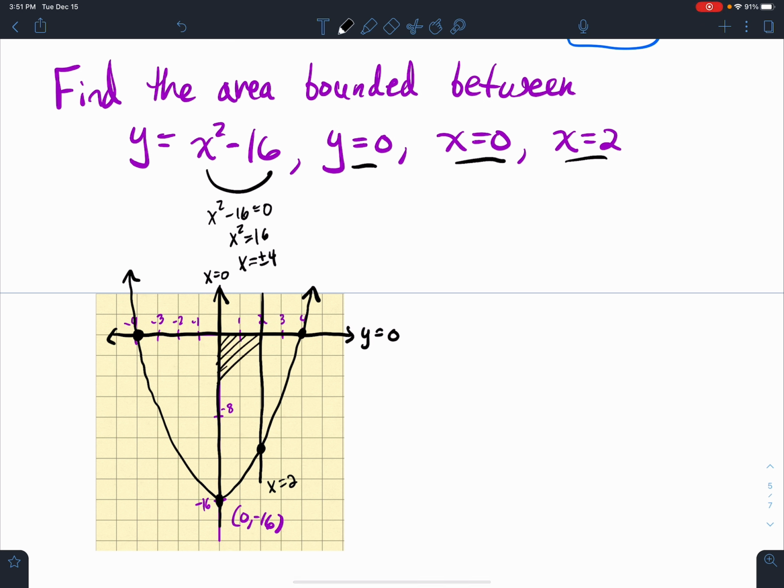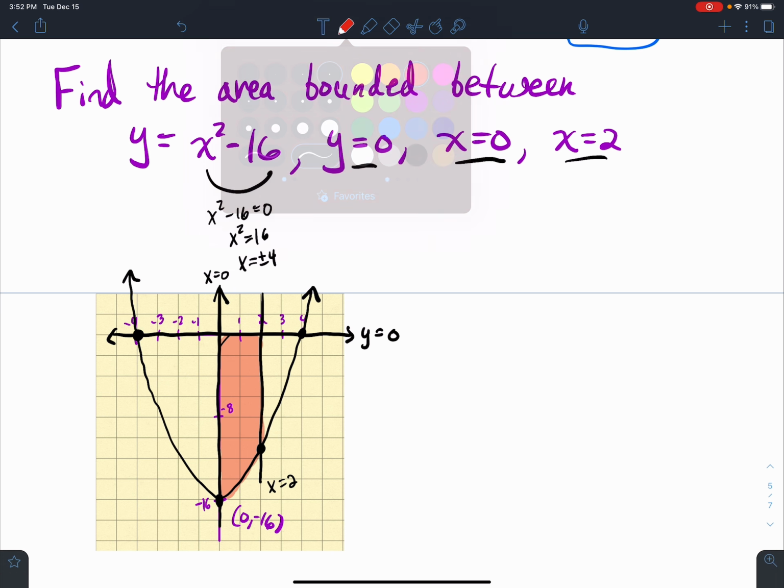Okay. Anyway, going back to the problem at hand, we've got this area that's bounded in here. Okay, so I'm going to use my highlighter to get this in here. Now, once you set this up, find the area of the bounded region. We drew the picture. Now we got to draw the arbitrary rectangle.